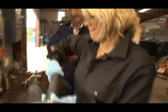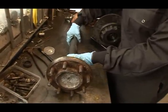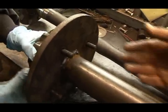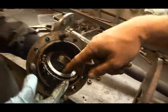In the meantime, we'll have a look at it. Just get the bolts off and just take it out and you'll see. Okay. Got the bearing here. It's falling out. See it?